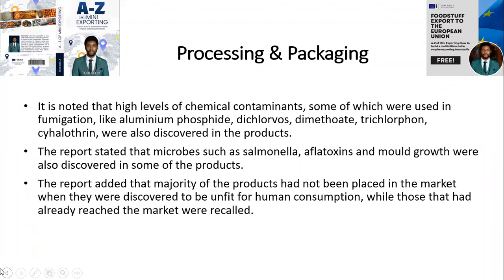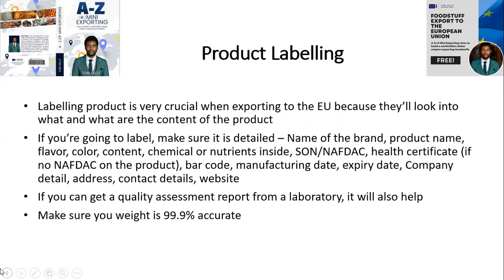There are some products that, when you use the right machinery to produce them, can't spoil. Not in 1 year, not in 2 years. If you use the wrong machinery, they will spoil because they will be contaminated. It won't show early. It will show maybe after a year, maybe after 6 months. So instead of the product staying up to 3 years before spoiling, you just see that in 6 months it has already spoiled. So that's also very important.